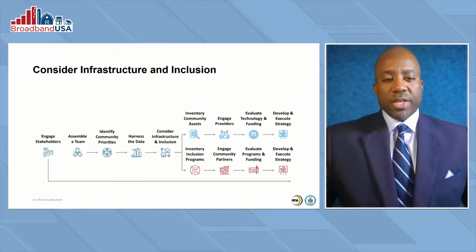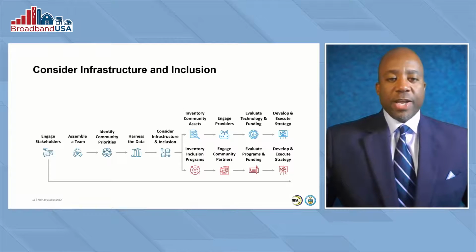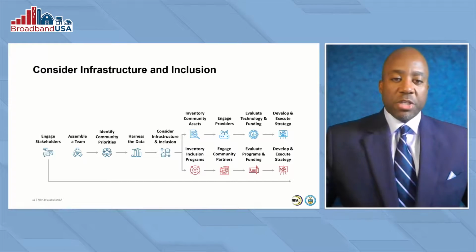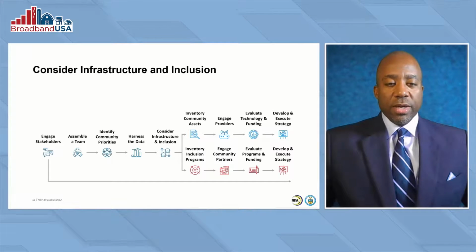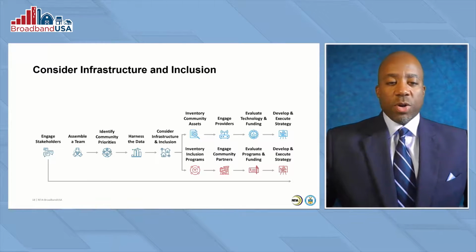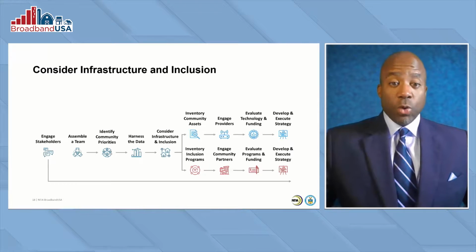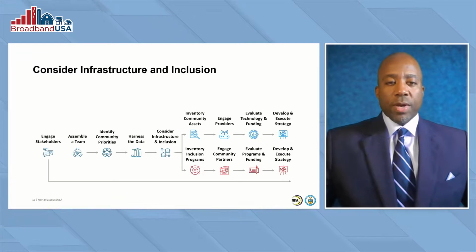But I think if you don't take anything away from this presentation, understand that to be successful, you've got to have dual track. And understand, these are not the same people who are doing the work. You might have half of your team really knowledgeable and focused on working with service providers, expanding infrastructure, and you have the other half that may be working on digital inclusion, access, and equity, making sure that for underserved populations in the community, they have the devices, and we understand that service is affordable. Affordability is a big play in the successful implementation of any broadband plan and strategy.